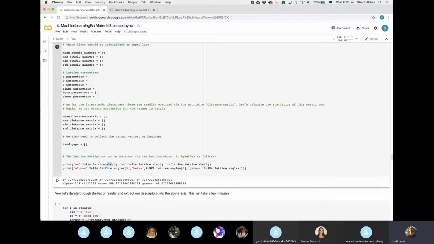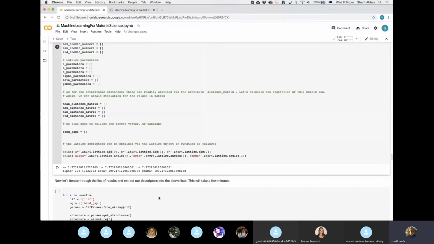So if I just run this code, I'm going to get a equals 7 point something, b equals 7 point something, c equals 7 point something. These numbers are the lattice parameters in angstroms, and the alpha, beta, gamma in radians, right? Okay. Now we are ready to actually create our data set.